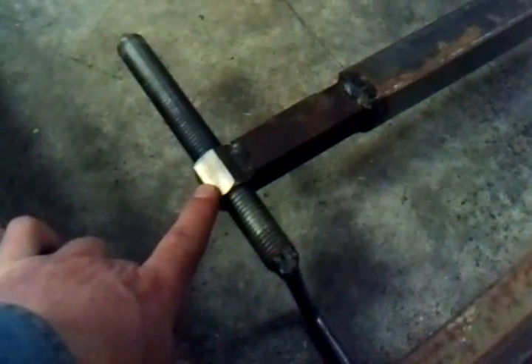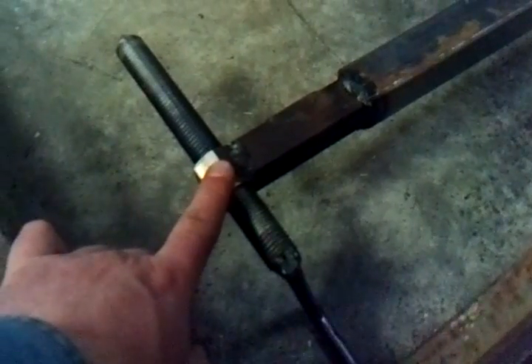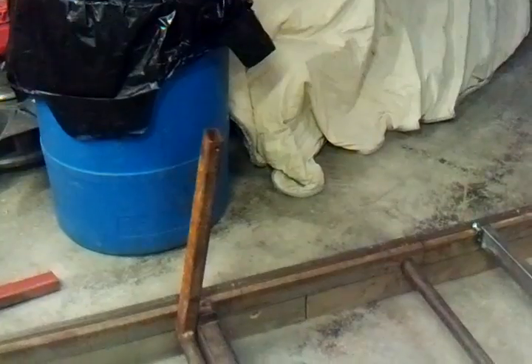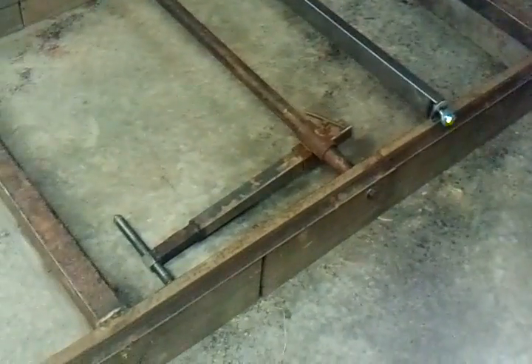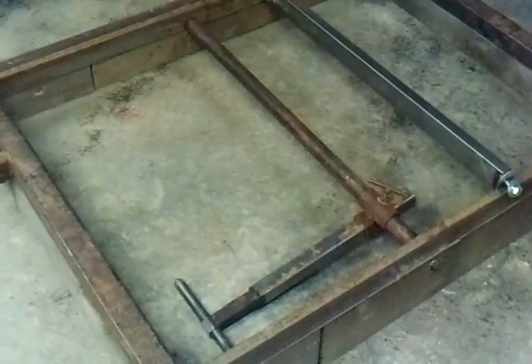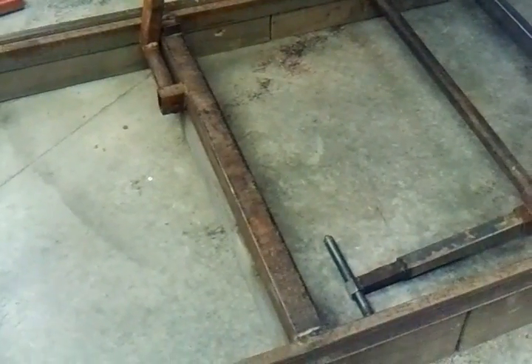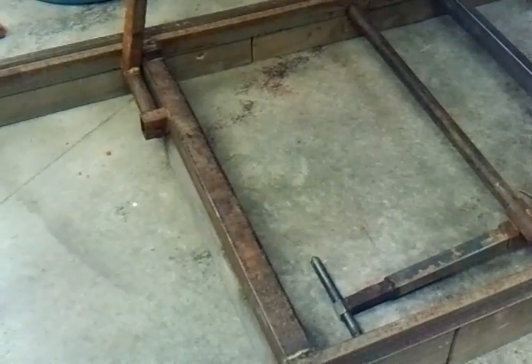I'm trying to figure out exactly how I want to do that because it won't fit on the top like it did on this one, at least not very easily. So put another one of these and make one of these handles — that should be pretty easy. When you're done you'll have one there, one there, one there. Plus if you wanted to, you have your really tall stop, the other stop, and the clamp — so you'll have three of the smaller ones and then the originals. With that you should be able to cut logs that are quite small, probably three feet.